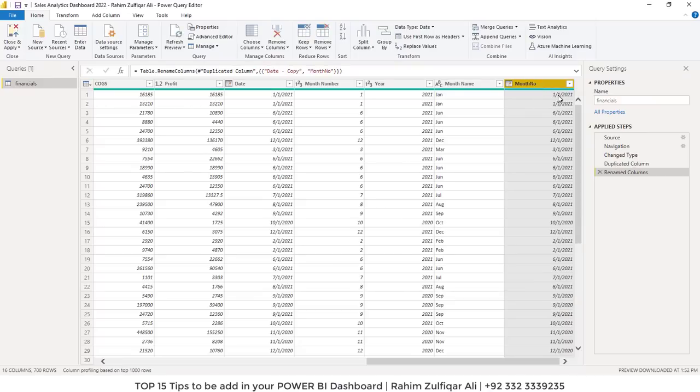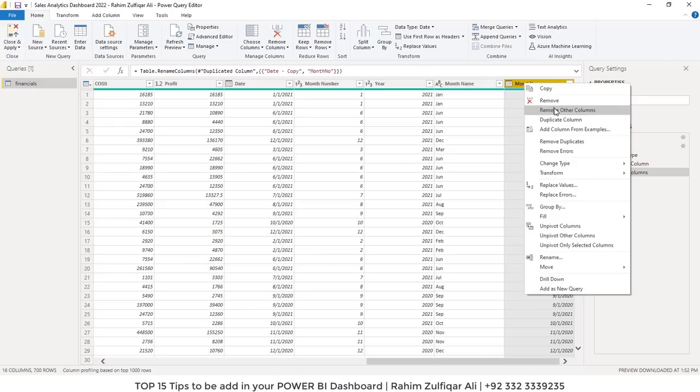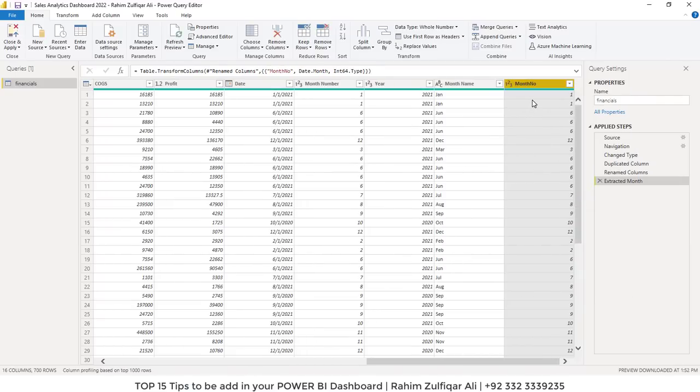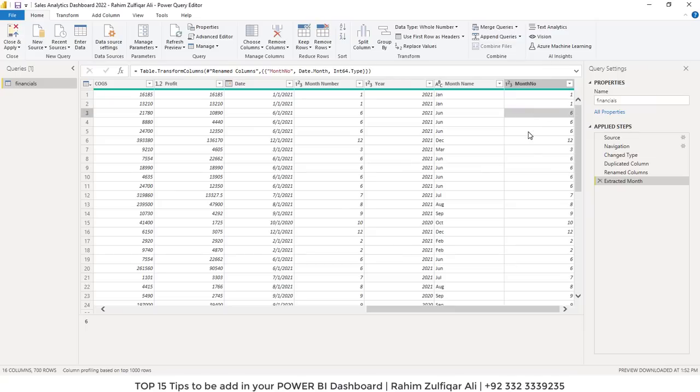Now what I want is to transform all these dates to just get the number of the month. So I will right click again in this contextual menu. You have an option called Transform. Again, from the subsection you have Month, and then you have the field called Month. As soon as I click on it, you will get the month number from each of the dates, right? So that's how you can create the helper column, and once you have created that, just click on Close and Apply. For this particular example, I'm not going to click on Close and Apply because I already have that month number in my data set.